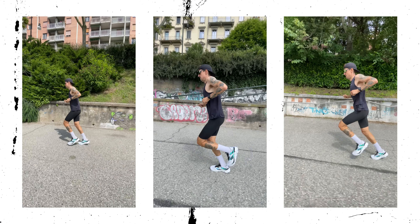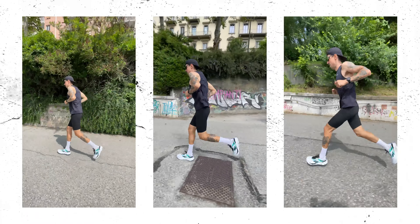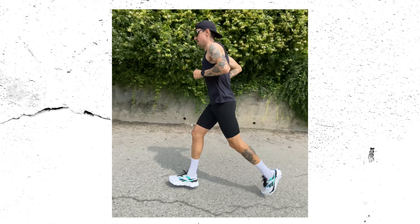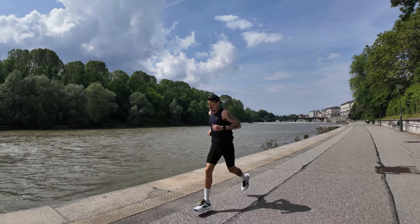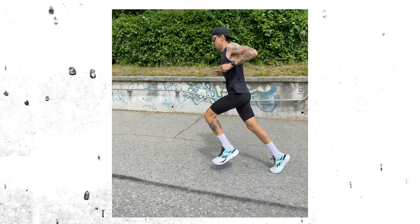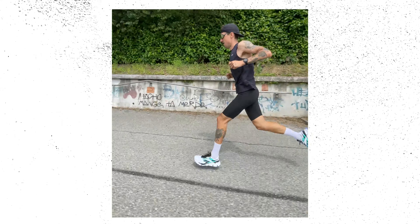It felt light, bouncy, and responsive. I tested them through a wide variety of running paces, going from super easy to a lot faster. And in my opinion, at the range of easy and tempo, these shoes feel good and responsive — that was their natural pace. The foam offers quite a stable ride, good bounce, and it works great as a daily trainer for tempo and easy runs. When picking up the pace, I started to feel that the foam would react, giving a very lively and reactive start to the faster effort.